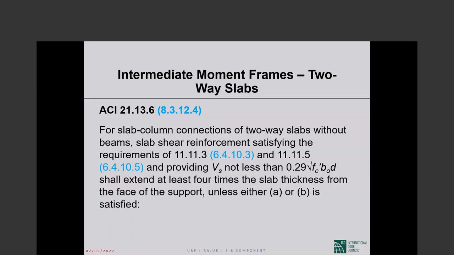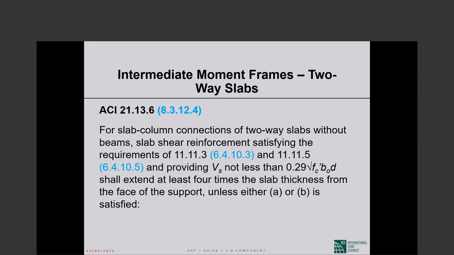Okay. So deformation compatibility, which you are not checking anyway, shall be deemed to be satisfied if you provide at every slab column joint a prescribed amount of punching shear reinforcement. This is the prescribed amount: reinforcement capable of developing a shear of 3.5 square root of f sub c prime. But in reality, it is not at every joint. We said at joint. So I'll give you more details. But this is in principle the origin of the requirement.